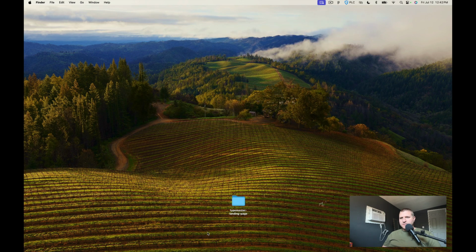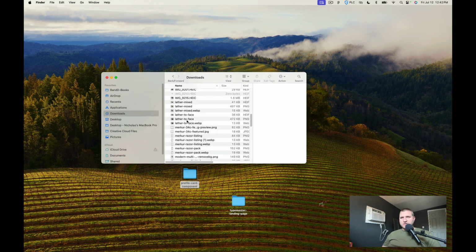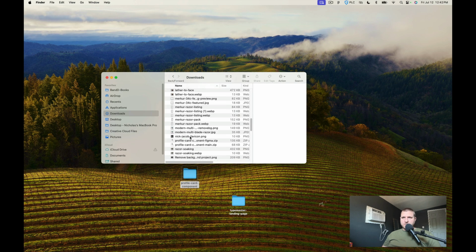I'm going to make a new folder, and I'm going to call it Profile Card Component. I like to make my own files and then drag files over, like images and stuff, from Front-End Mentor, just because I like to set up my files differently than they set theirs up. It's just my preference. As you go on, you'll get your own little preferences for when you're building and coding stuff. This is just how I like to do it.